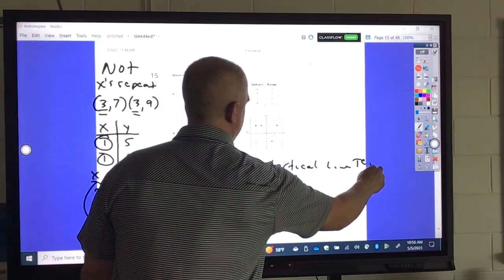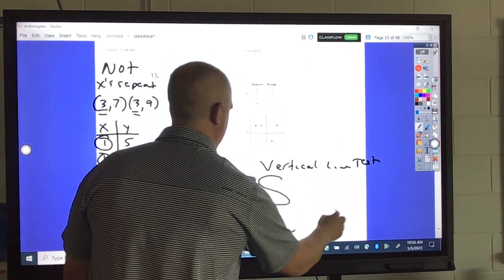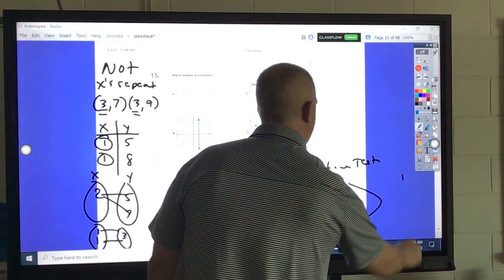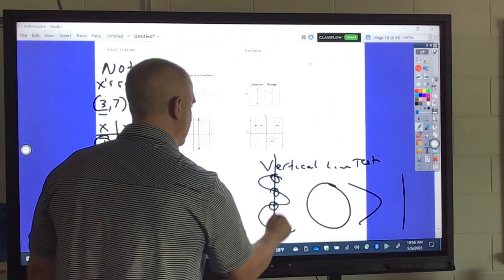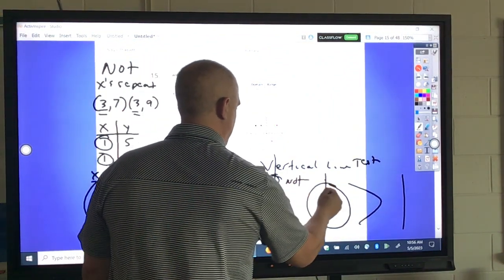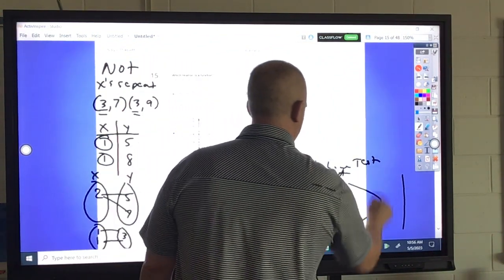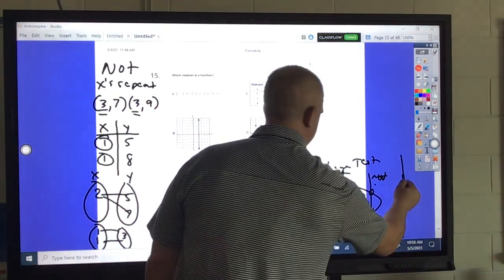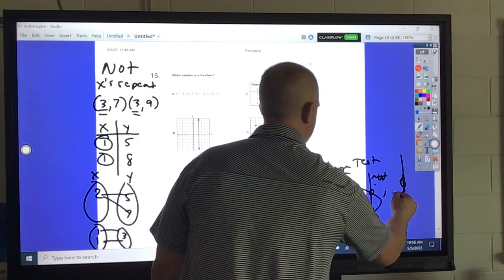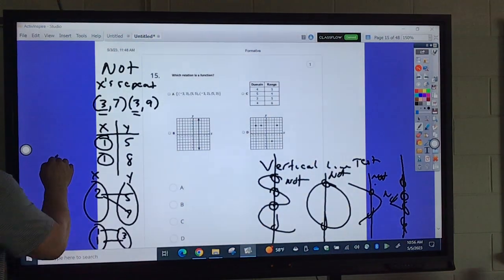The other way is the vertical line test. All right? So you got a bunch of shapes. Crazy line, let's say circle, this, and an actual vertical line. If it crosses more than once, not. More than once, not. This is a vertical line on top of a vertical line. All kinds there, not. So all of these are not, okay?